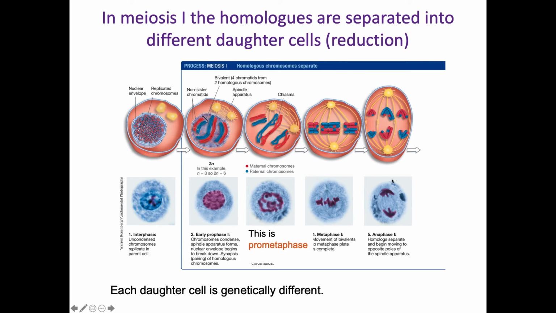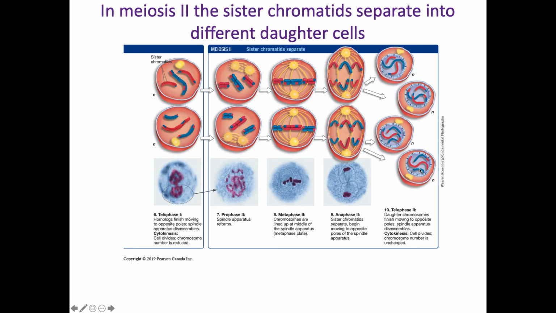Each of these daughter cells will be genetically different because they contain different mixes of the maternal and paternal DNA. You can tell this in this image by looking at the different colors on the chromosomes. The end of meiosis I then results in haploid cells with a haploid number of chromosomes, but each one of those chromosomes still consists of 2 sister chromatids. Meiosis II then is the division where the sister chromatids are separated. And meiosis II is most similar to mitosis for that reason.